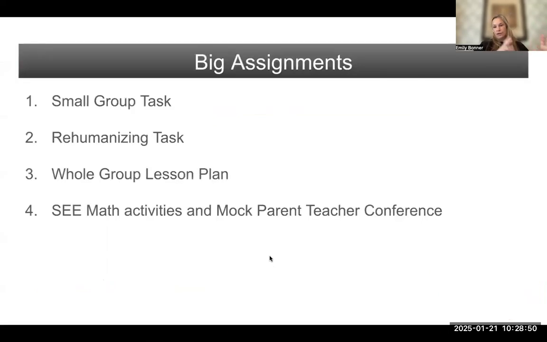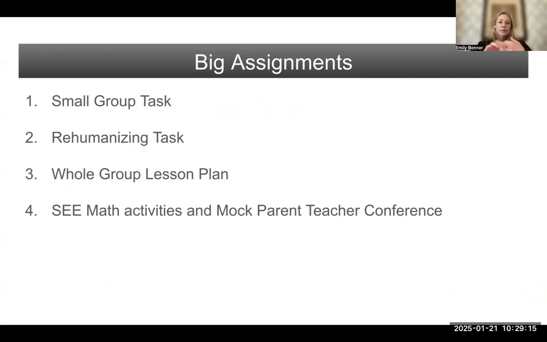Okay, so now that we've talked about the weekly flow of events, I want to talk about the big assignments. These are not the only things we're going to do in class, but these are some of the bigger things. I'm going to talk about these really quickly here, and we'll get into more detail later, but just to give you an overview. So the small group task, that's where you're going to be implementing something with a small group of students eventually.